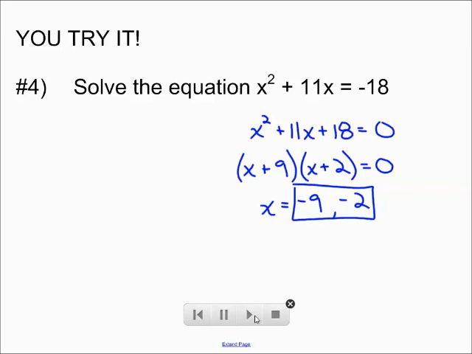So make sure you have your note sheet filled out and bring it in tomorrow. We'll give a few of these a shot in class tomorrow. Bottom line is you're looking for factors of C that add up to B. This only works when the lead coefficient is 1. See you tomorrow.